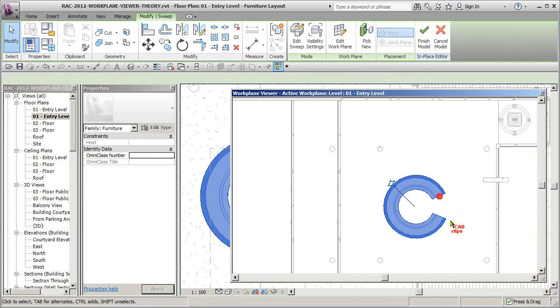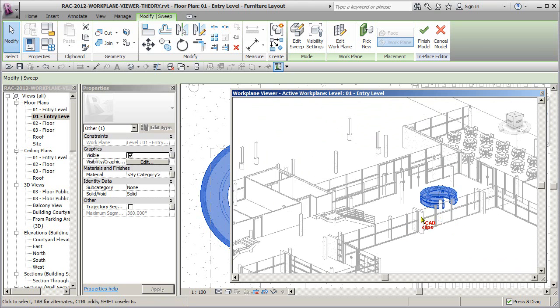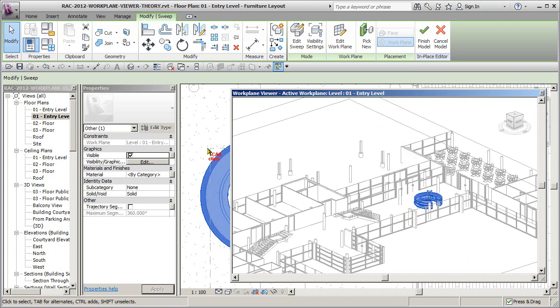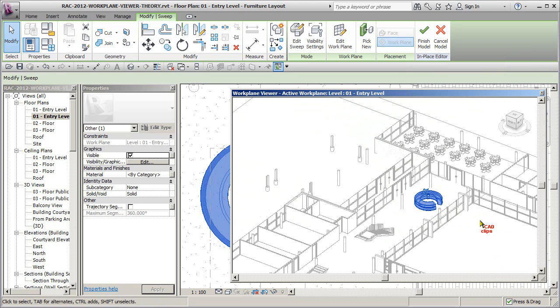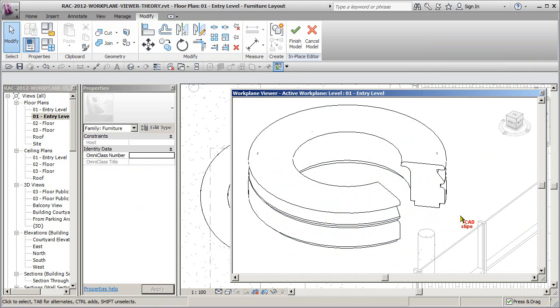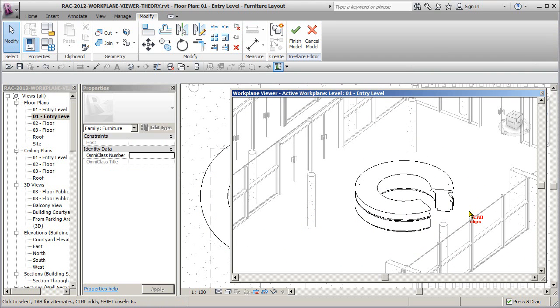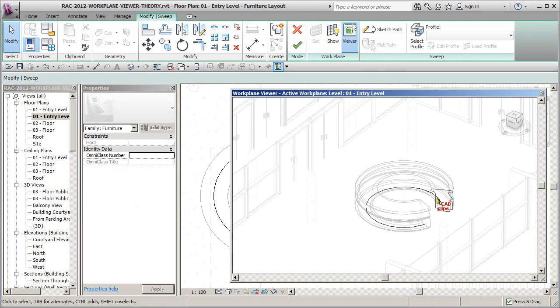So click on here, select it, back and forth. So my work plane viewer is showing objects only associated to the current level. But notice I'm still in the family editor, so everything's grayed out. This is really handy for editing families because the only thing selectable in this viewer right now is this desk, because I'm editing it. It's fantastic. Then you can pick on here and go back in and edit it and do all your good stuff inside of here.